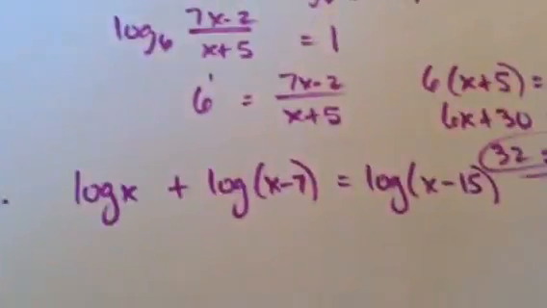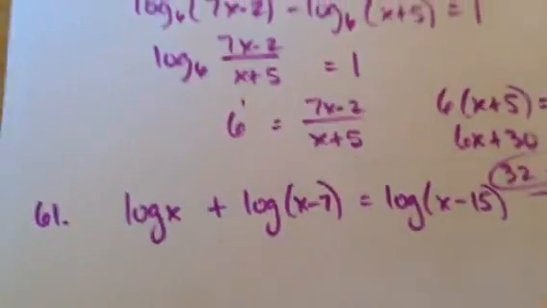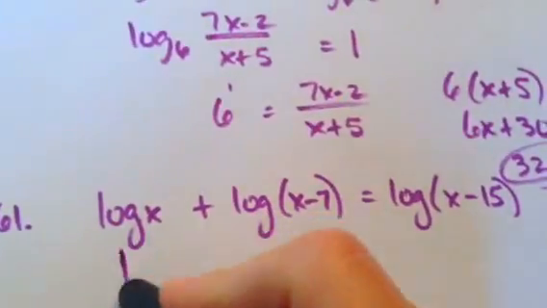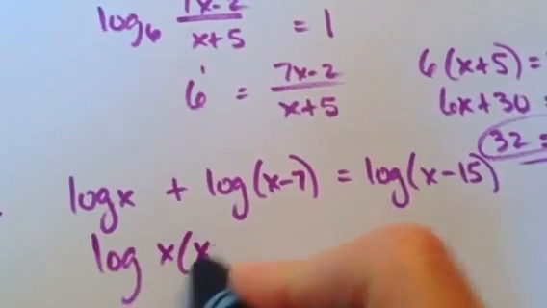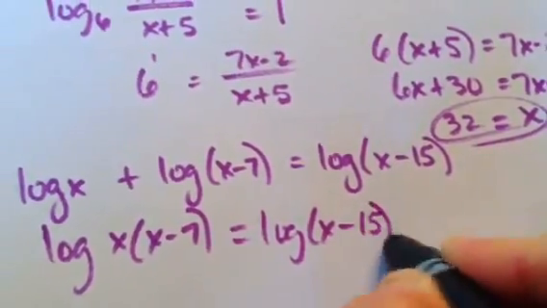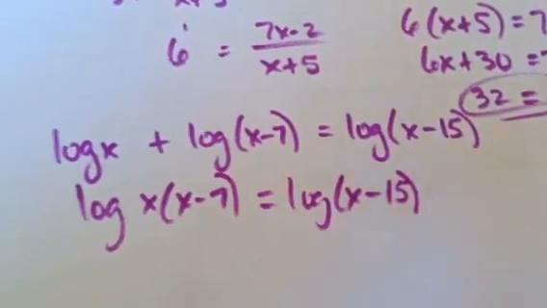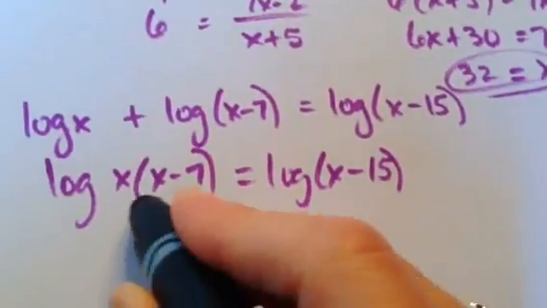All right. Last one I'm going to do for your review. Good God, I have 3 logs. Make these 2 into 1, and we're adding, so I can make the 2 into 1 by multiplying. And then this one reminds me of number 43. When you have 1 log equal to 1 log with the same base, if they're equal, then I can just set these 2 guys equal.